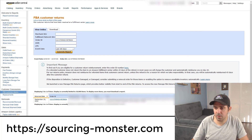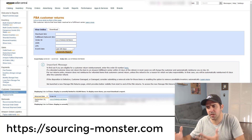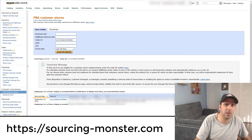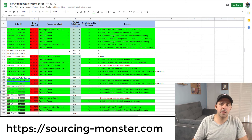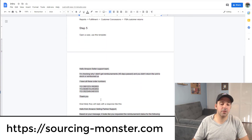As you can see, the status shows 'unit returned to inventory.' Sometimes you'll see the disposition is 'damaged,' yet the status shows 'unit returned back to inventory.' That's obviously wrong — customers would receive a used or damaged item and leave bad negative reviews. You can open a ticket with Amazon and explain: 'These returns are dispositioned as customer damaged or missing parts — why are you returning them back to inventory?' That's something to address, but it's not the main focus of this video. If we didn't get reimbursement, we move to step four: open a case.